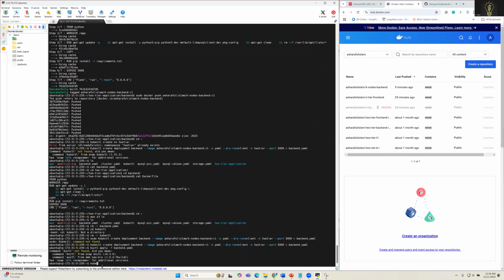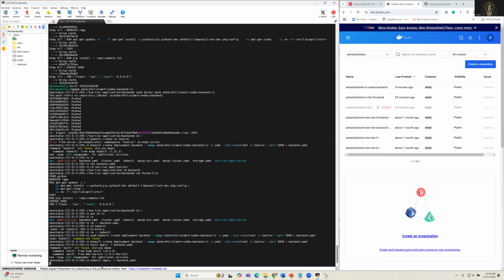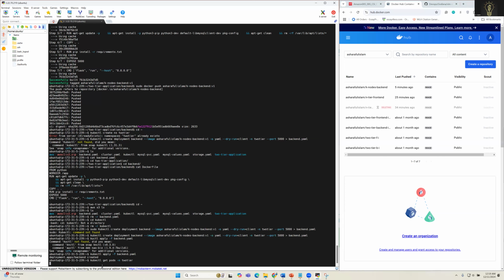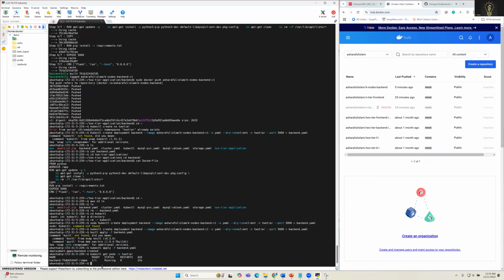So we can change from kubectl minus f to apply, and then I have to do kubectl get pods and pods one and two here, which shows the backend is running.